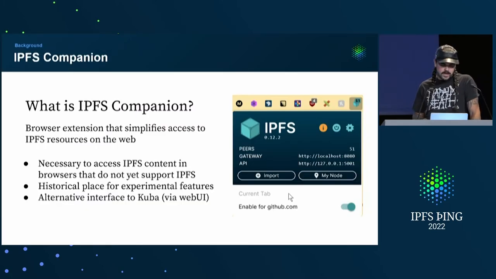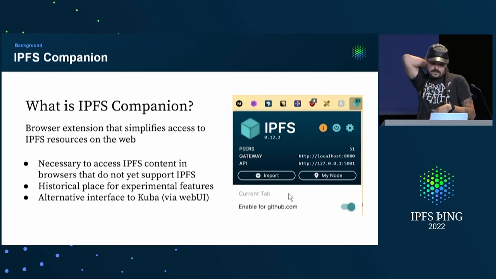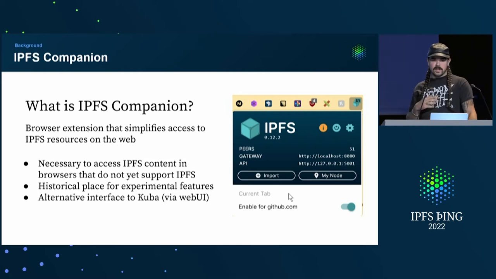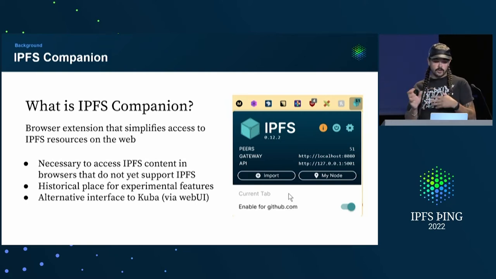What is IPFS Companion? It's a browser extension that's intended to simplify accessing IPFS resources on the web. Until we get actual full buy-in on all these browsers, we're going to have to do something to allow you to access some of this stuff on your local node. Lytle has done all the work on this and has tons and tons of features jam-packed in there. The simplest and most important feature to me is that if you try and access a gateway and have it turned on, it will take that CID, pass it to Kubo or whatever you're running — like a local node in Brave — and then navigate you to your actual local node. And then there's a bunch of other little features added in.